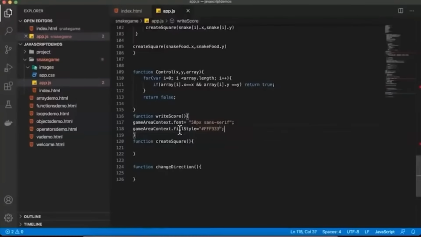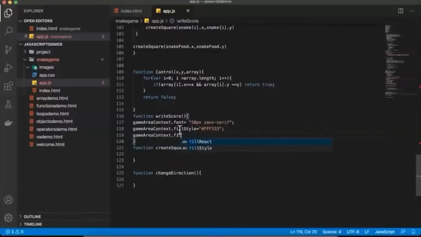Okay. Now after that we are saying once again the game area context dot fill text.